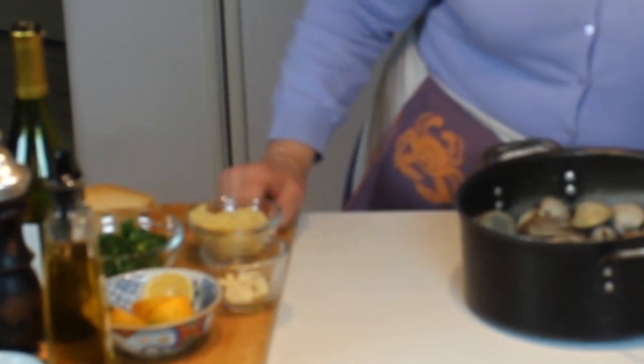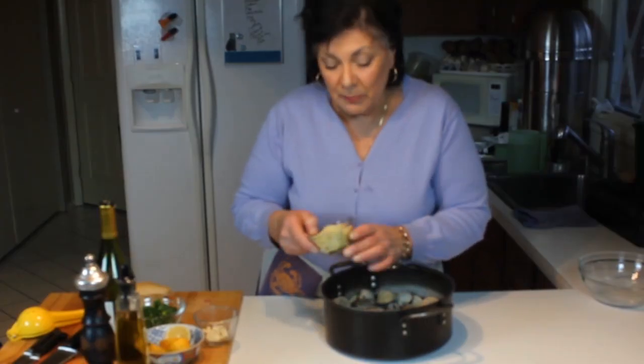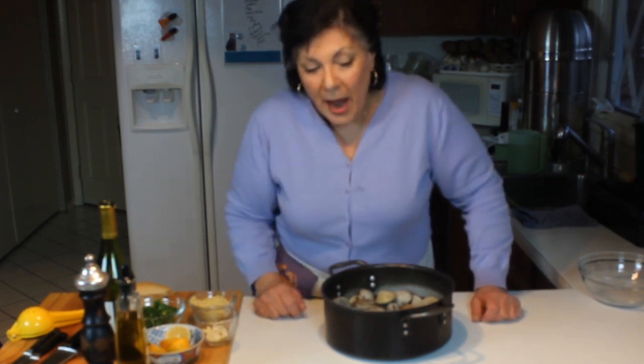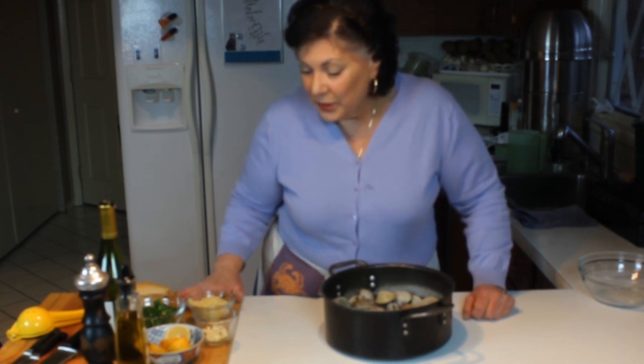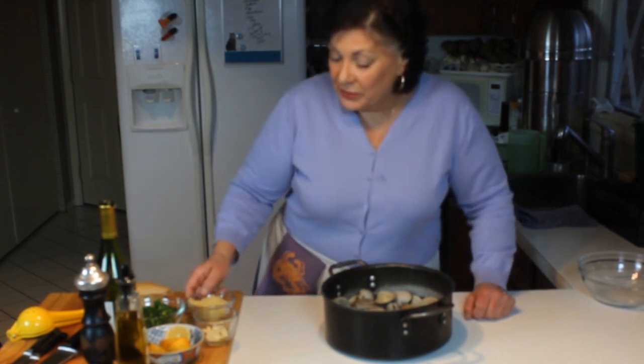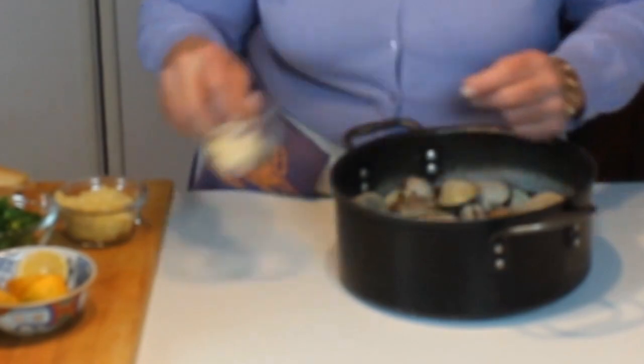You want some fresh chopped garlic — about a couple tablespoons. I always like to keep some chopped and ready to go in the refrigerator, stored in a glass container so the plastic doesn't pick up the garlic. I like mincing garlic in the little chopper grinder attachment that comes with the immersion blender — it's fast and easy. I also keep whole peeled garlic cloves in reserve for garlic toast or slicing thin.